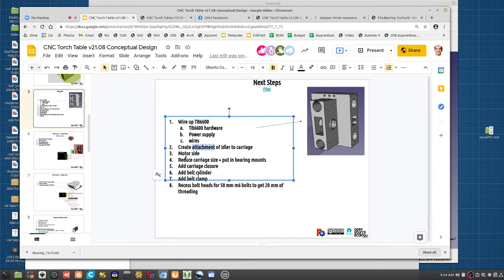So either the carriage detail, motor side, reduce carriage size. Yeah, that's what I refer to regarding the 9-hour print time. Reduce 9-hour print time, maybe. We can play with that a little bit. Carriage closure, I mentioned a little bit about that. Now, we still need the belt attachment and all that, just like on a smaller universal axis.